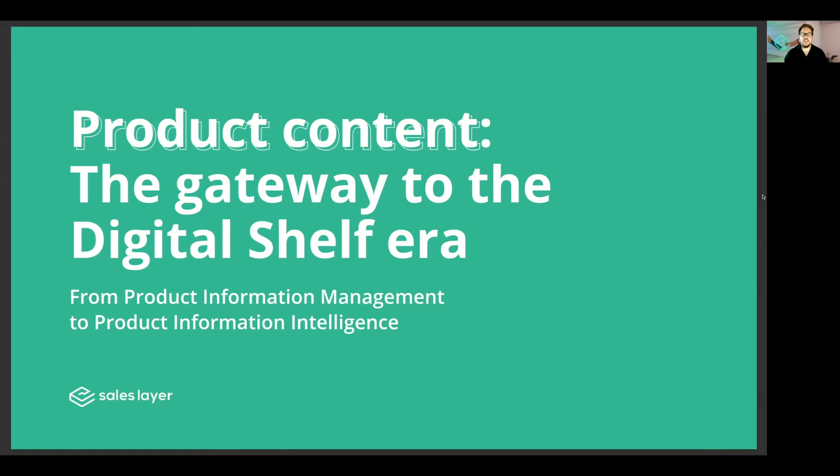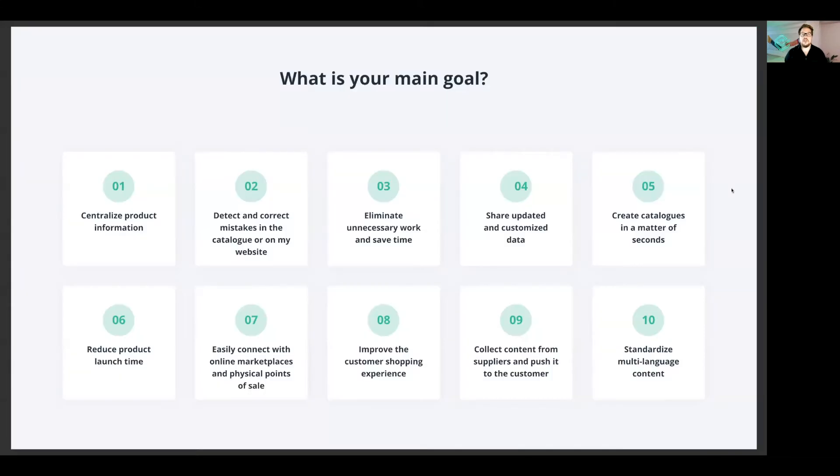This is going to help us better understand why PIM is so relevant in today's world. The first thing to look at for any company is: what is your main goal? Is it to centralize all your product information and digital assets in one place? Is it to eliminate unnecessary work and save time for everyone within the company? Create catalogs in a matter of seconds? Or simply connect a unified set of product information and digital assets to all of your different sales channels globally? Now, this can be quite jarring for some companies — you may walk into a project not knowing you're actually looking for a system like this, or that you've got too many systems internally, meaning you'll have to decide what is actually necessary right now and what is necessary for later on.